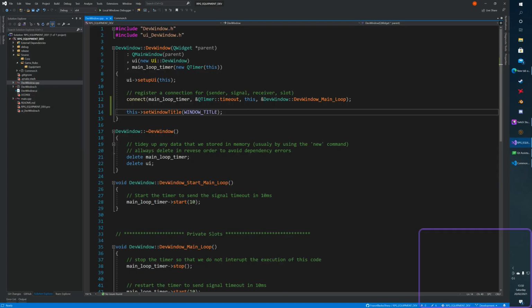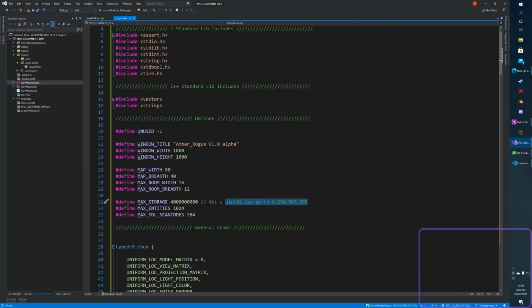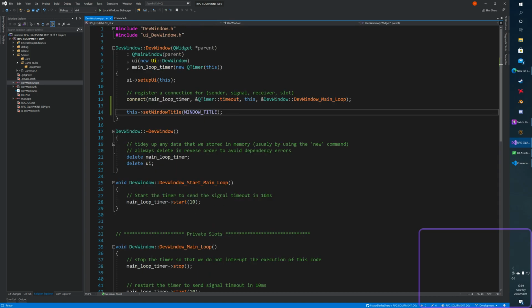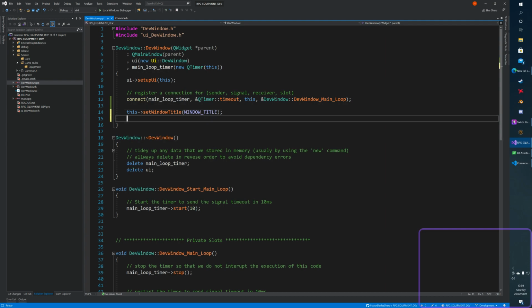Now, what we can also do, we can control all of this now from common, and we know where to find it. So window width and window height. So this set width.